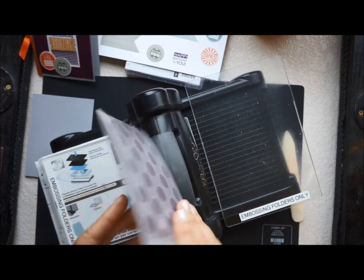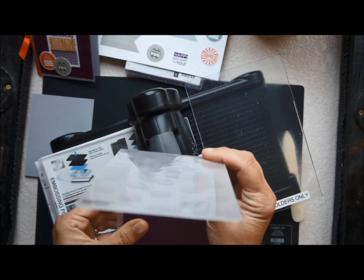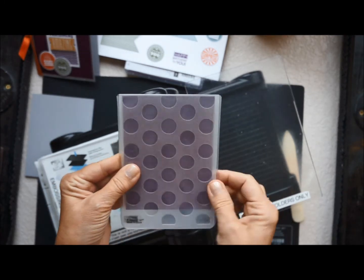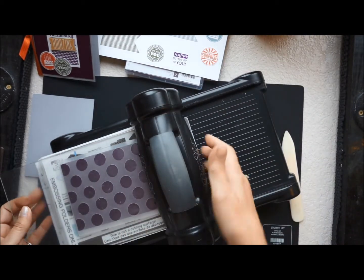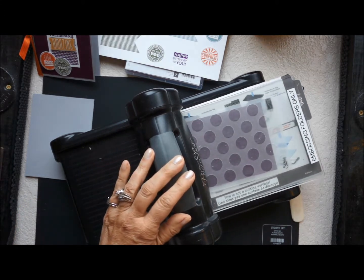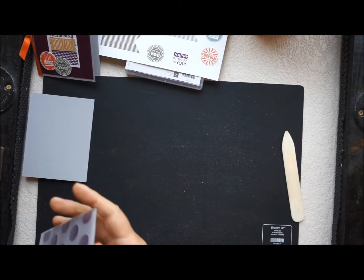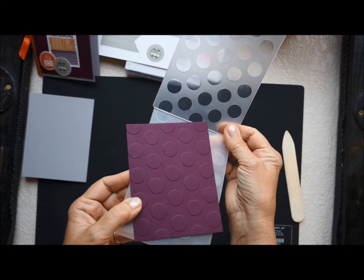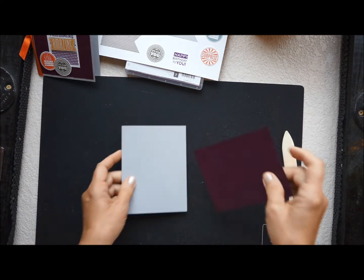So you want to line it up to where you make sure that your edges are getting caught in the folder. And I'm going to slide that over just a little bit. There you go. So now I've got my polka dots all nice and lined up. I'm going to go ahead and give this my sandwich, if you would, and crank this through. Okay, set that aside. And now I have fun little polka dots. Oh, I don't think you can, there you go. I think you can see it now. So fun, such a neat embossing folder that we have.